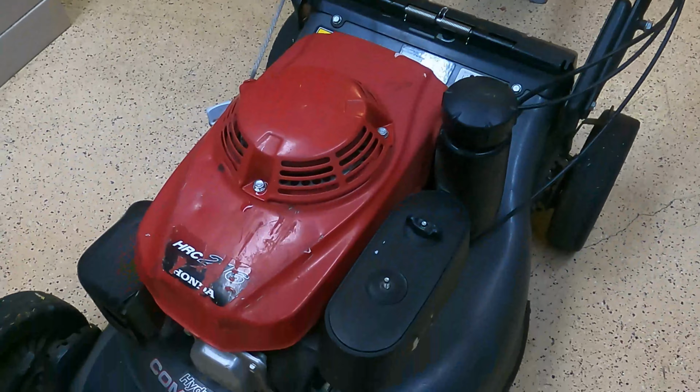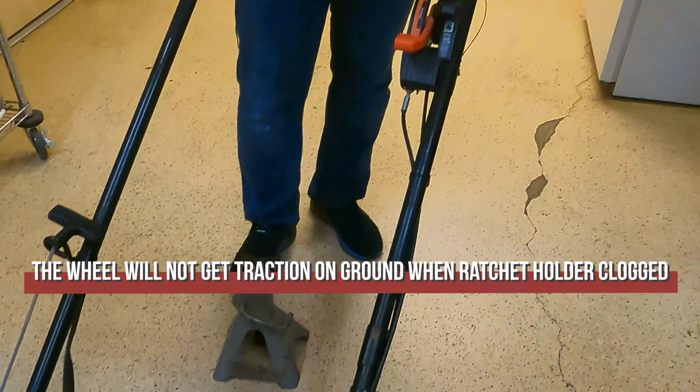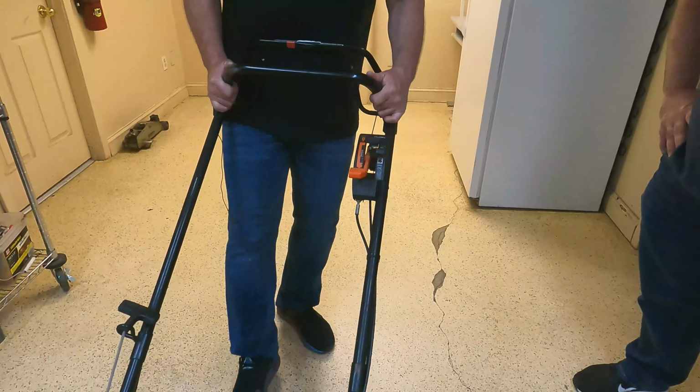Brant? One of the common problems that you have with these is after about a year and a half, they have a little ratchet on the back of these. So when they're going, one wheel will spin and the other one will not. The best way to know is when you pull it closed and you pull back, the side that is bad will spin. So it makes it much easier for you to tell which side has the problem. So the best way to do that is just pull it up.